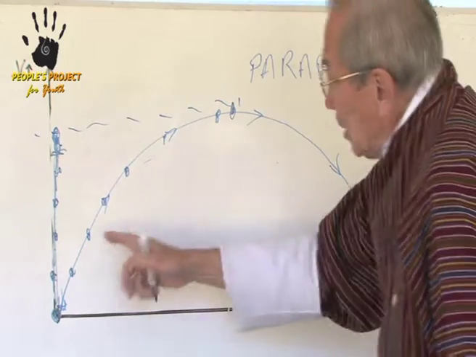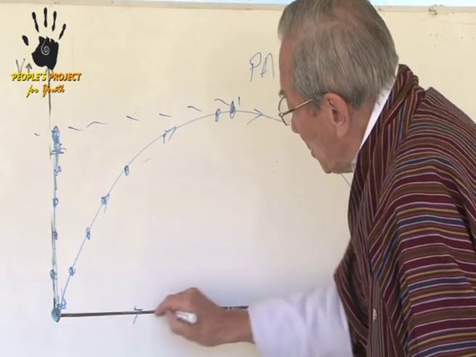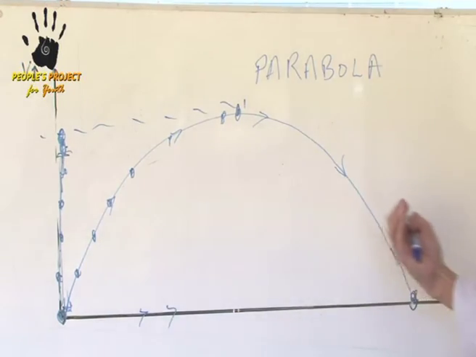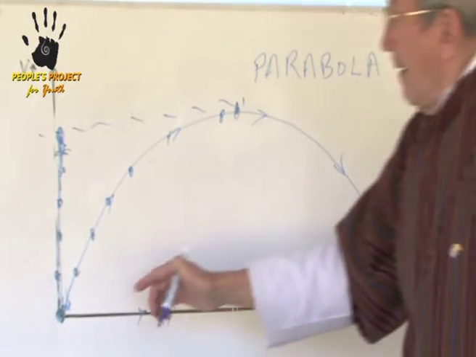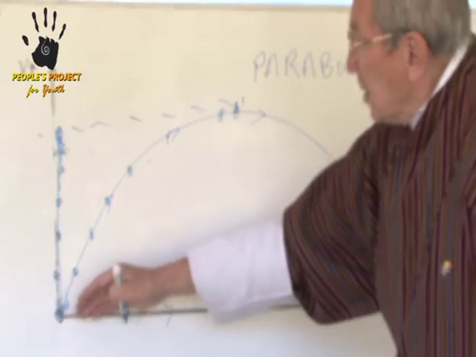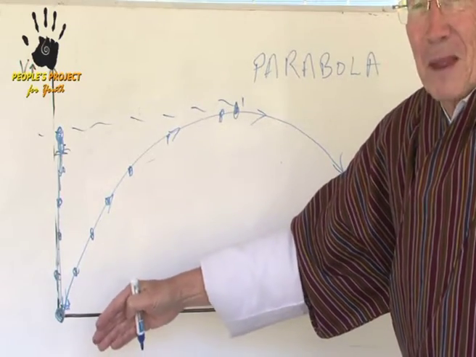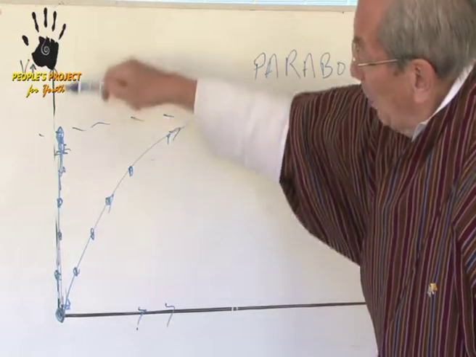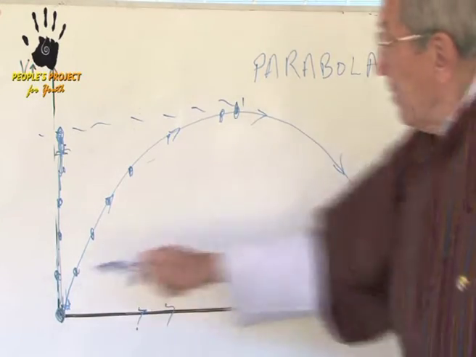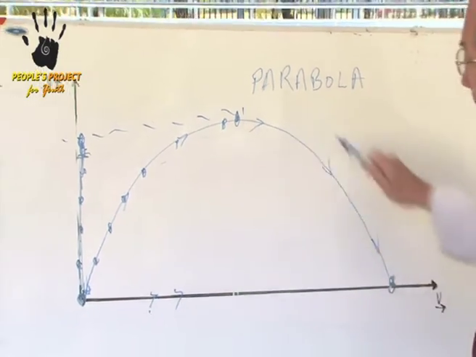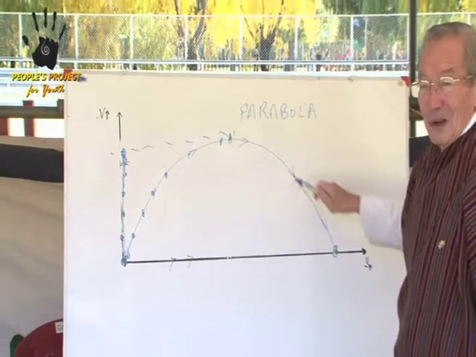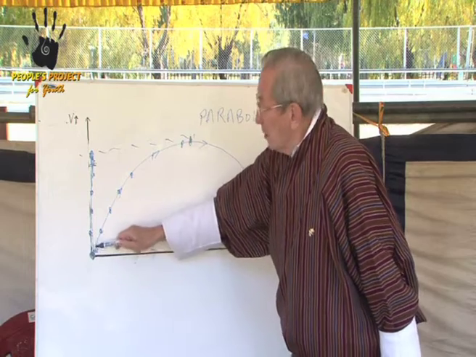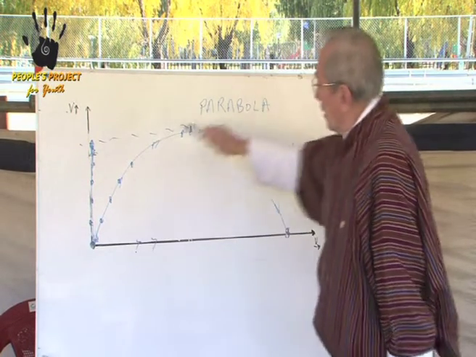But the point is, this ball has also got a horizontal movement. So as well as going up and down, it's also moving this way. And if we think about the time taken, you may not believe it, but I said this ball going up and down there hits the ground at exactly the same moment as this one. This one has gone a much bigger distance, but they take the same time to go up and down like that as to go like that.